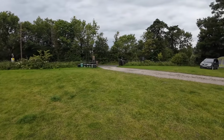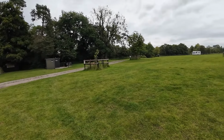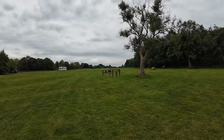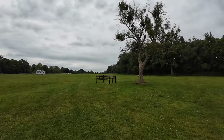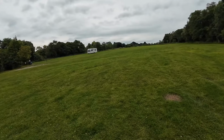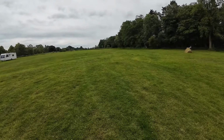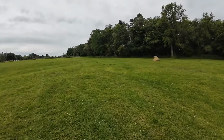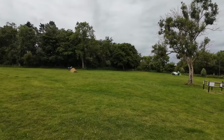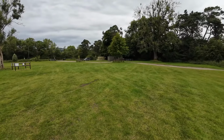So basically that's the little back road that we've just come from. There's a gravel track to take you through most of the length of the camping field. So that caravan's about the boundary of the camping capability. And then up in the distance there's a fence line. So it's quite a large field, and it's situated directly behind a pub. And I'll show you the pub when I have a walk down to it. The pub itself is a 200-year-old coaching inn. So there's a lot of history involved. You see my tent pitch there toward the tree line, not under the trees, but to the tree line. And then just swinging round. Basically, that's the full extent of the camping field.